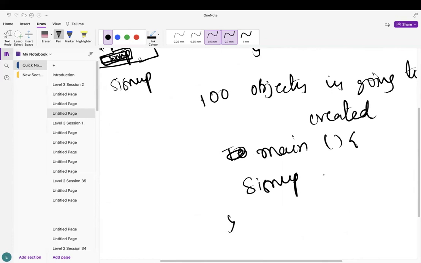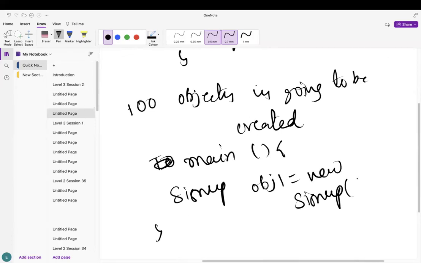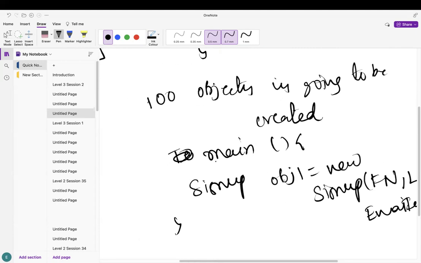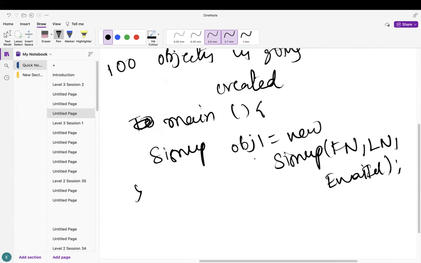Let's suppose I am taking an object one equal to new SignUp of first name, last name, email ID. In the main function, in the backend, we can write the other functions. Okay, guys, in this way an object is going to be created.